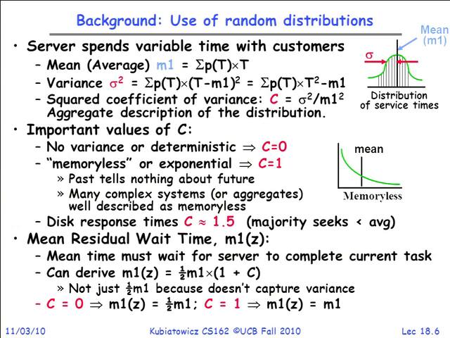C equals 1, this is interesting, right? What's the mean residual response time for somebody waiting at a bus stop for a Berkeley bus when it's a memoryless distribution? It's exactly the mean, right? If the average bus arrival time is once an hour, you pop in at any random time, and it's always going to be an hour on average till the next bus, no matter what time it is. Question, yes?